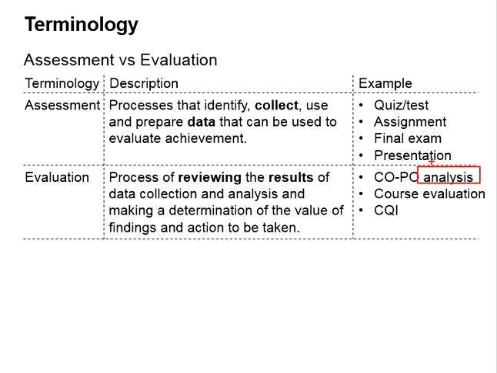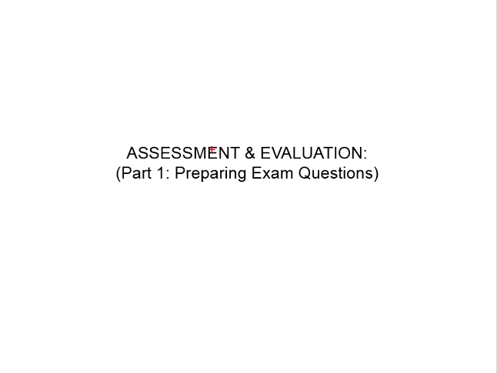This analysis is carried out in order to see if the program outcome is achieved after the students go through the entire program. There will also be evaluations at the course level, and then based on the evaluation outcome, CQI, which is continual quality improvement, is carried out. We're going to discuss in detail regarding all this later in this module. At this moment, we will focus on the assessment, particularly how to prepare exam questions.